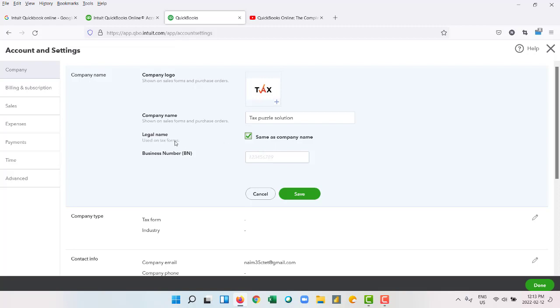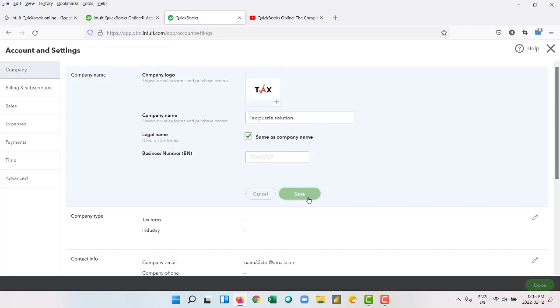Because when you go for a registration in the City of Vancouver, they will check whether any other people have the same company name you are asking for. So if anyone has already registered a company named Tax Puzzle Solution, then you cannot have the same name.